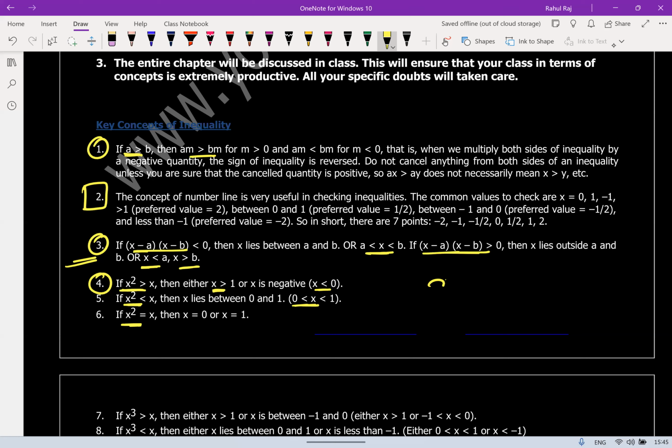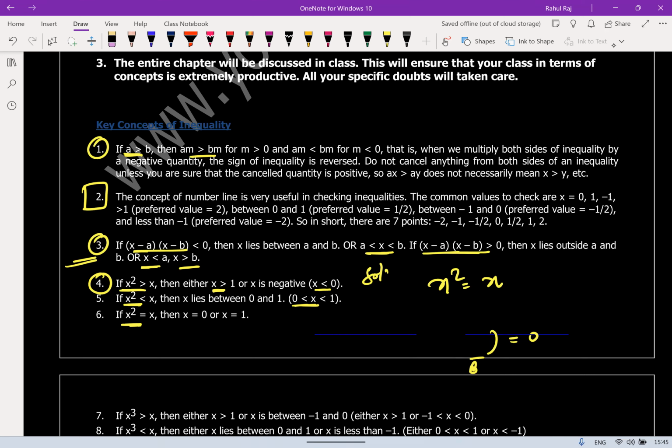And X square is equal to X. What does it mean? So guys, please ensure one thing. If you have to solve these small equations, you're not supposed to start going X square minus X is equal to 0, so X into X minus 1 is equal to 0. So this is A and this is B. If AB is 0, either A can be 0 or B can be 0. You don't have to go through this conventional method.